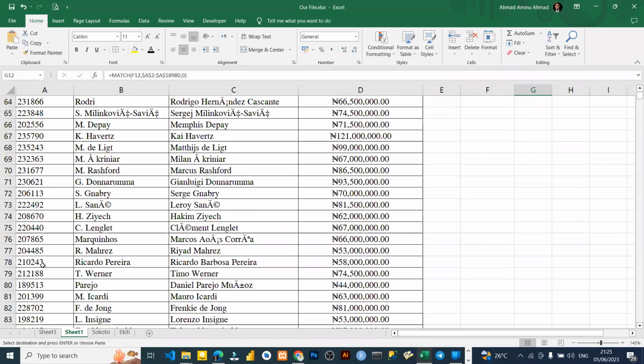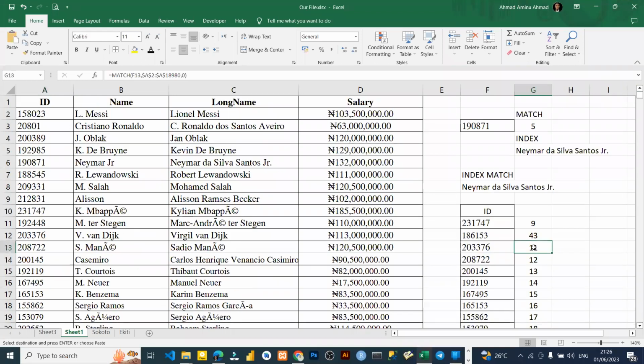I'll just copy this one, then I come here and paste it, and it will be 77. So now I get the row number of this particular data, the match of it. That is what MATCH did. MATCH will return the number of the row where a particular data falls. So if you want to look for 9, we go look at 9, and then we do whatever we want to do with number 9.